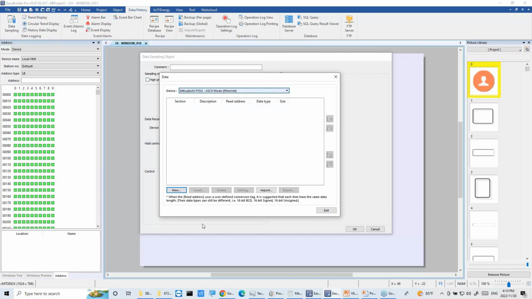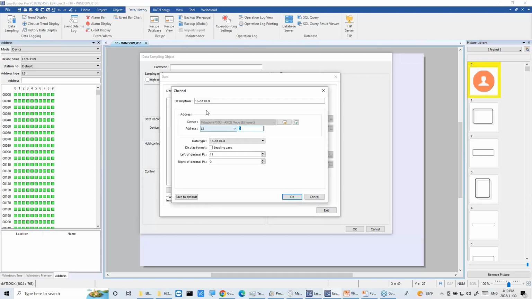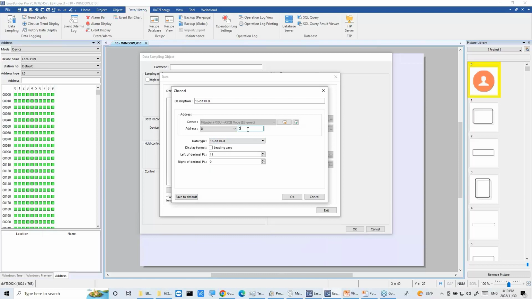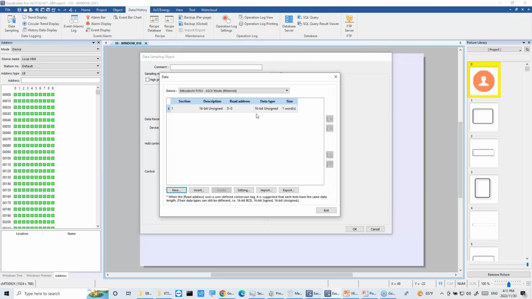Then press new. After you press new, you can choose the address. For example, I want to sample D0, and I can set the data type. After I'm done, I choose OK, so I have created the first sampling address.